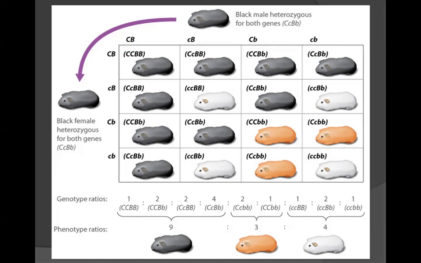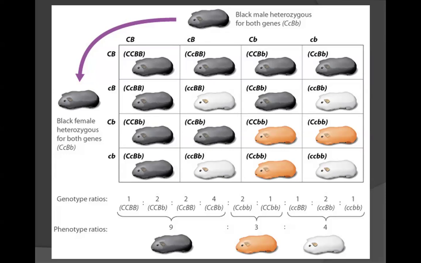When we go ahead and cross those gametes and simulate fertilization, we get our potential offspring, which are all depicted in those squares below. Note that we have the genotype as well as the phenotype. So when we're dealing with albinism in guinea pigs, if an individual has little c, they are going to be an albino. And this is what we see here. So it doesn't matter whether you have big B or little b as your other alleles, none of that is going to be expressed. Why? Because as long as you have little c, you're going to be an albino.